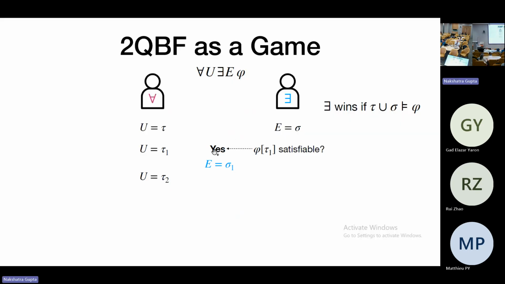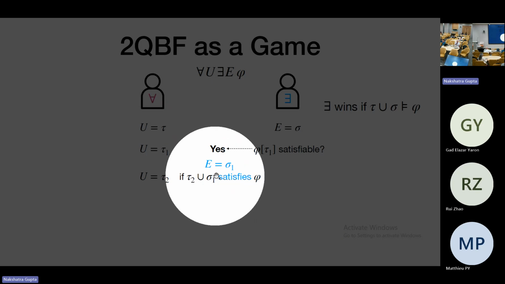And we want to skip these moves for the universal player. The universal player has seen this sigma 1, and they now should try to find a move so that sigma 1 is not a response for the existential player.